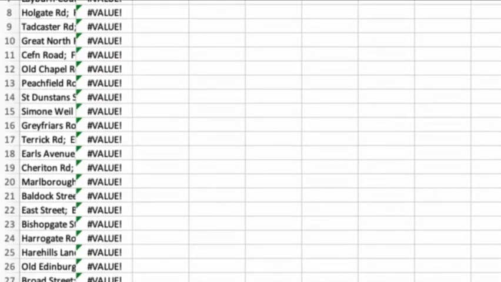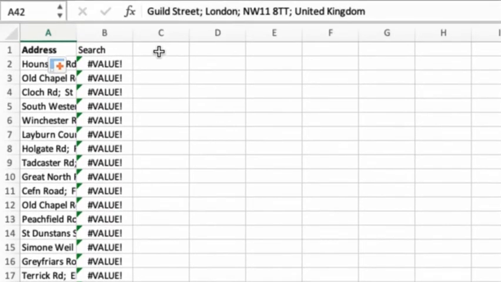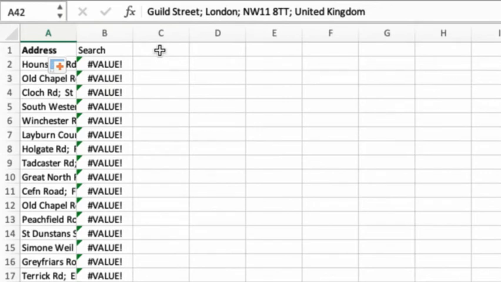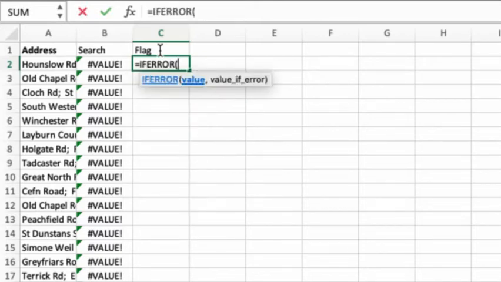So once I have identified which cells have the value and which cells don't, I need to somehow use this to create a flag for the presence or the absence of London. I can do that in this case by using a combination of the if and if error functions. So I will create a column called flag. First I will use the if error function. The if error function can be used to identify and handle errors within Excel.